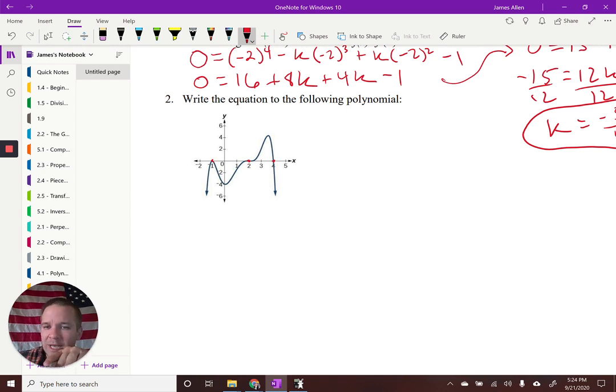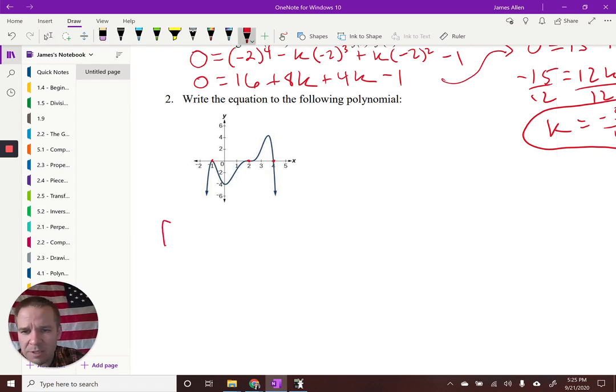So what's actually happening there is it's going to be to the third power because it's not directly going through like it is on 4. So it's still an odd exponent there, an odd power because it's going through it, but it flattens, so that becomes that power of 3. Wonderful. So let's see here.